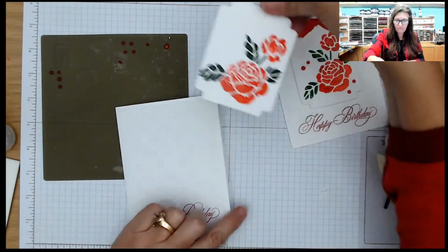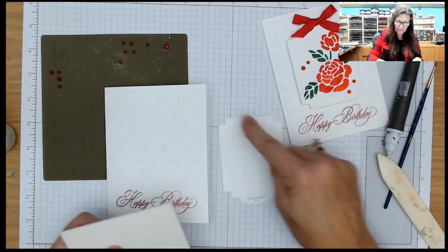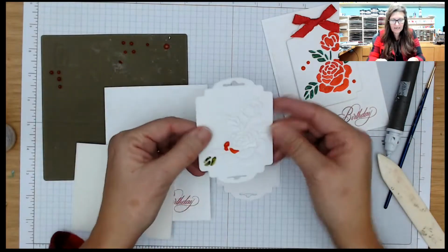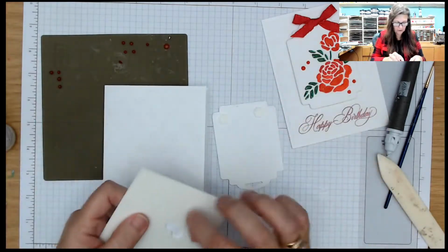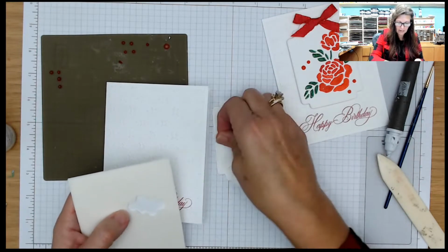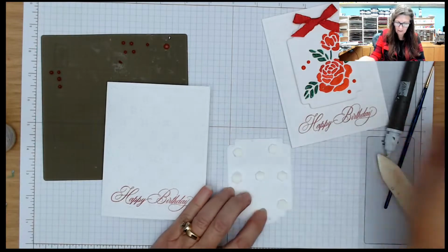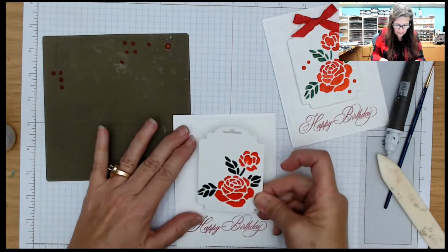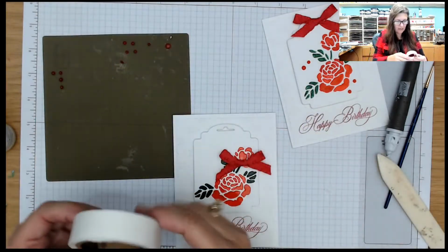All right, and now I have my tag, which I will pop up. And I did trim off the bottom. I cut that bottom little loop. Remember, this was a tag on top and bottom. So I just, in my trimmer, just trimmed off that bottom edge. All right, so let me get my tag. I like to make it so it's kind of even all the way around. But like I said, this is one of those techniques, it does need that drying time. So these aren't really quick cards, but I already have my bow tied.